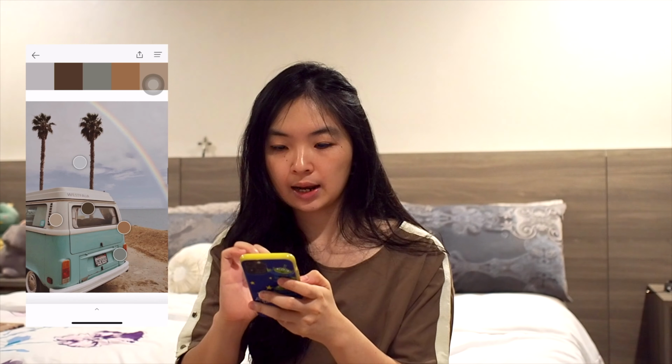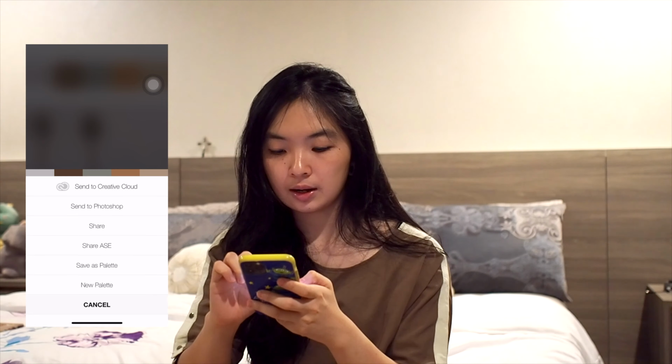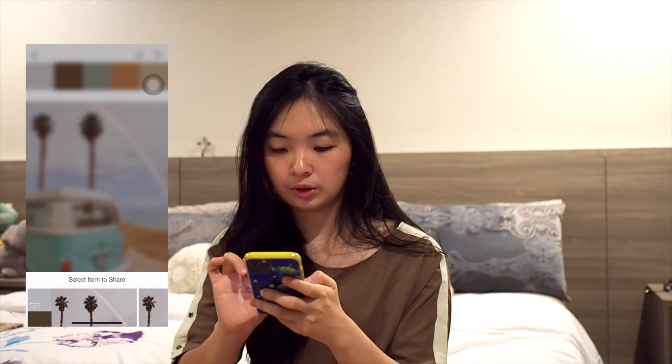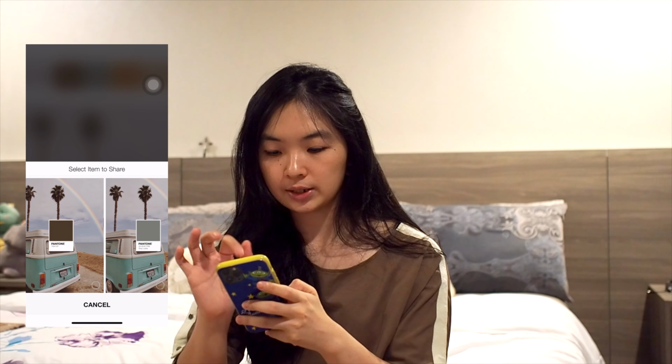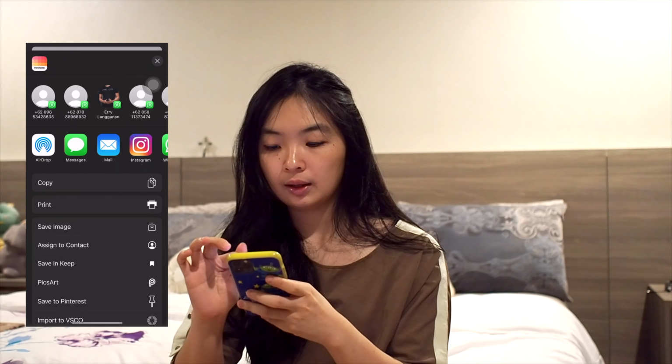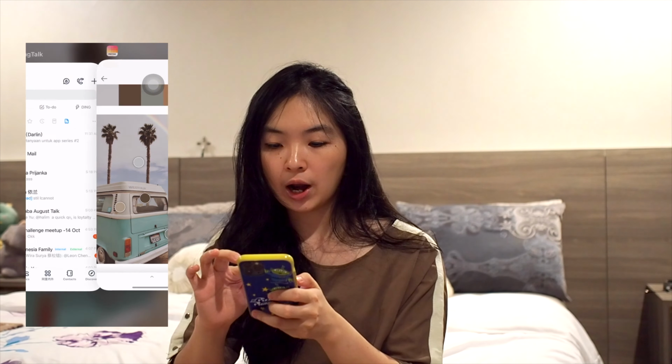After that, you can just simply click the arrow sign and then share, and then you can choose which color scheme you have. And then once you're done, I try to match the other icons and widgets to be similar to my wallpaper colors.